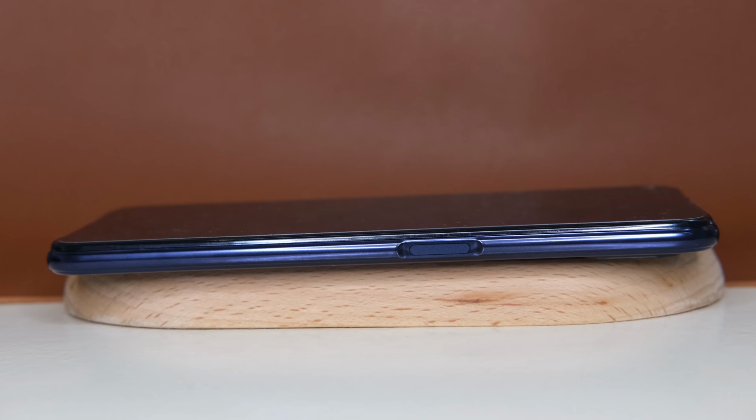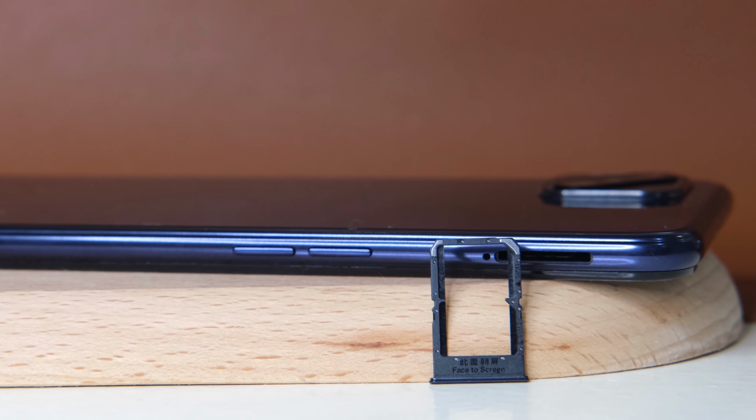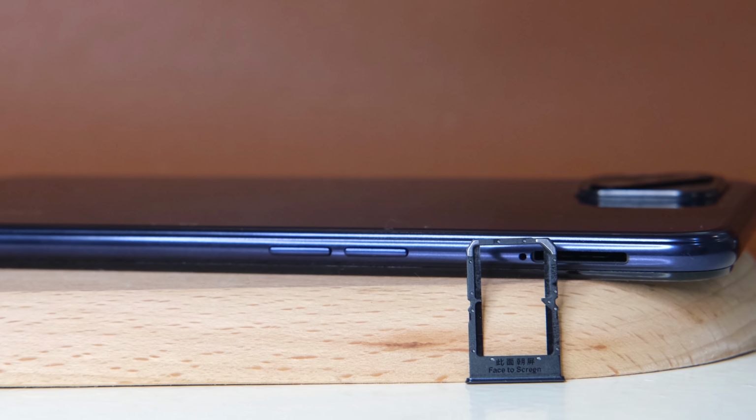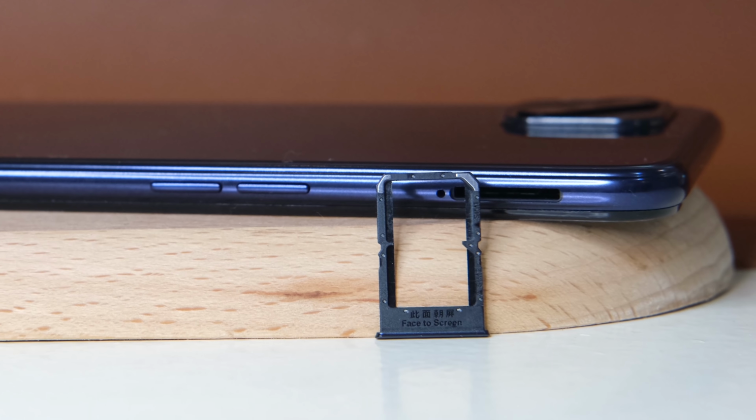On the right, we have the power button that also doubles as a fingerprint sensor, while on the left, you can find the tactile and clicky volume rocker, which is reachable even with small hands. Also found here is the dual SIM card tray with no slot for a micro SD card.